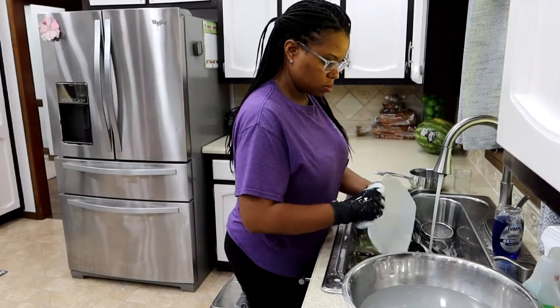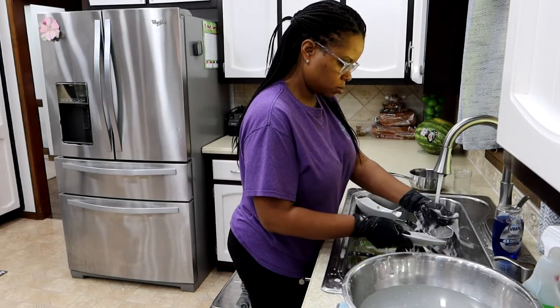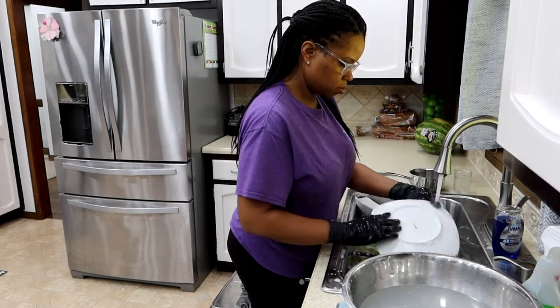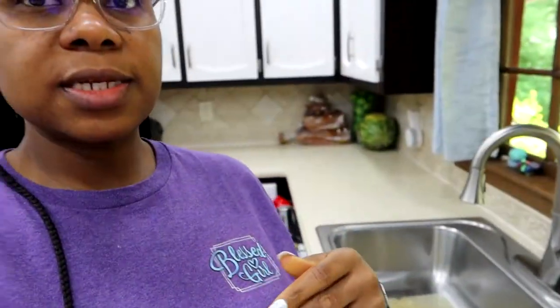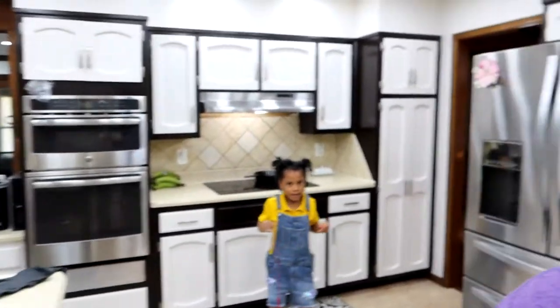It is a handful. So I'm about to wash these dishes. My kids are eating something, so I'm happy they can find something for themselves to eat. I'm about to wash these dishes so I can find something to eat. You're doing good. Just keep going. The kitchen is clean. Everywhere. It's clean. And we're about to get ready. I have to go to my seamstress at 3. It's 2 something.